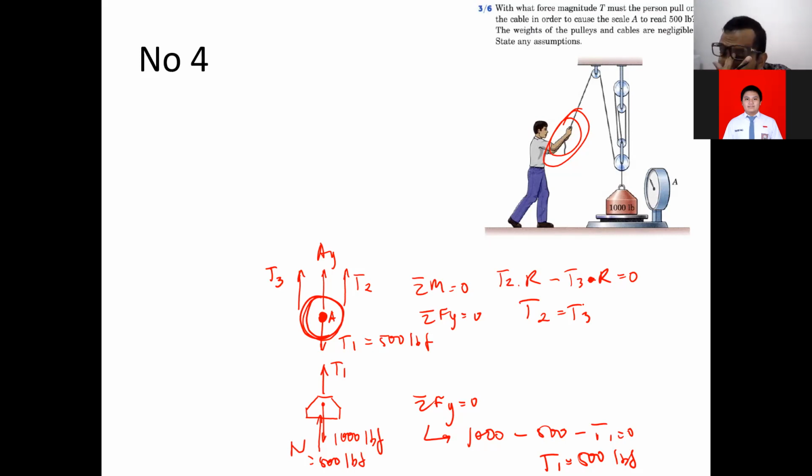Now, which free body diagram are we supposed to go to next? The one in the middle of the two pulleys. The one in the middle of the two pulleys, you mean this? Yes. I think it's better for us to not go there first, but to go for this one, because we have T2 there, right? So let's draw that particular free body diagram.